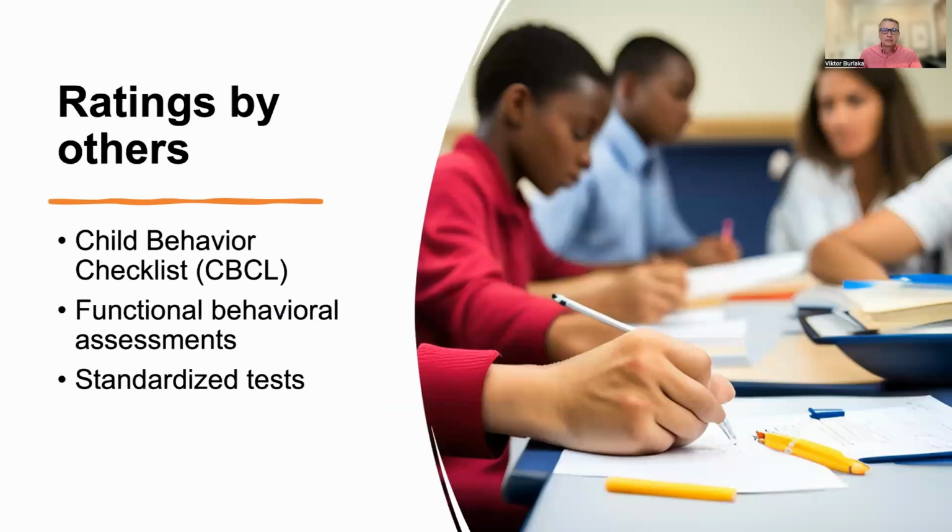In child assessment, the input from parents, teachers, and other professionals plays a major role in understanding a child's behavioral and emotional landscape. These perspectives are often obtained through standardized instruments and direct observation methods. The Achenbach Child Behavior Checklist is a widely used instrument that provides valuable insights into children's behavior. It has proven to be effective in identifying impairments and their severity.